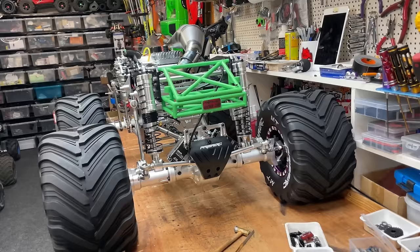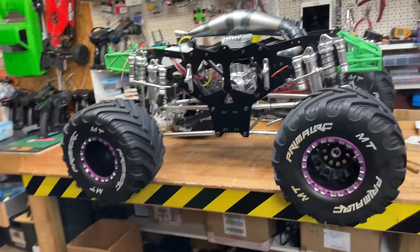Oh my god, check that out, guys. It only just fits on the bench. What a unit.